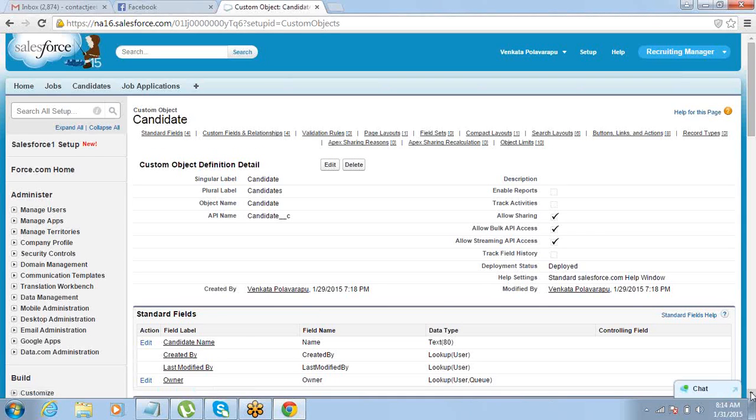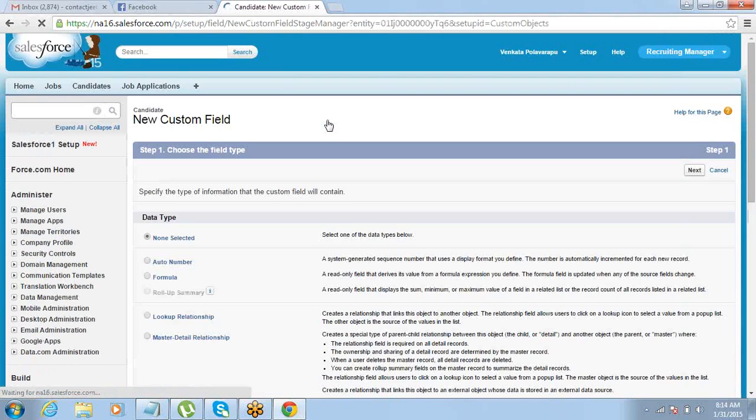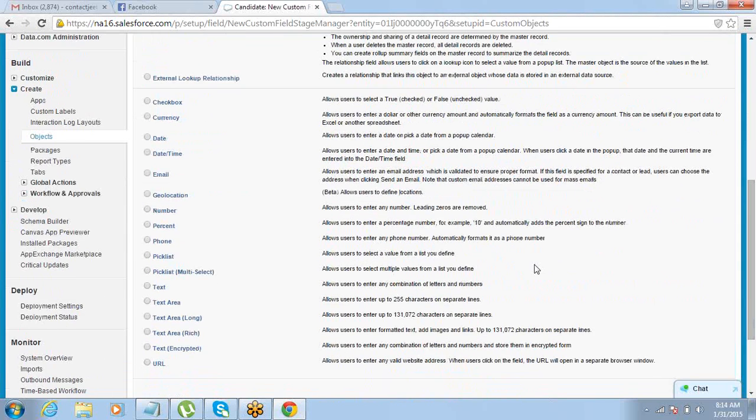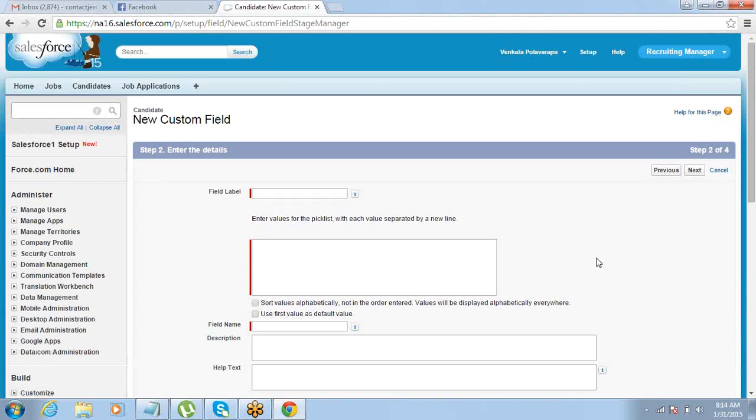Now I have one more field called country here, which is again a pick list. For the country I have the options of India and US. So I have India and US as the options for the country.